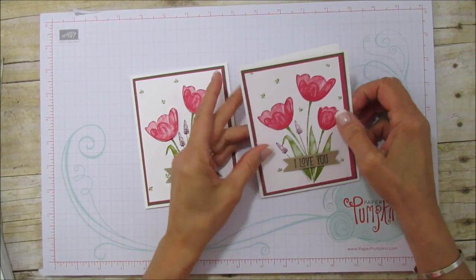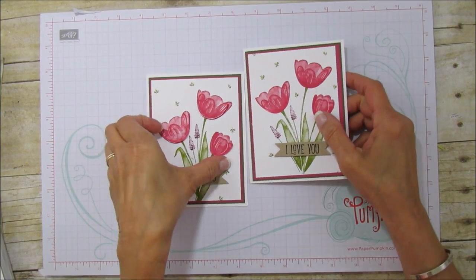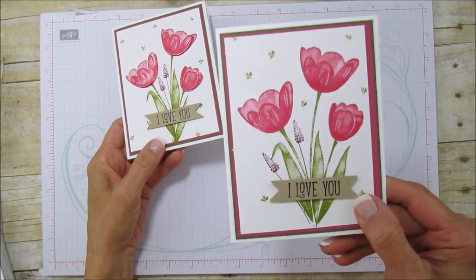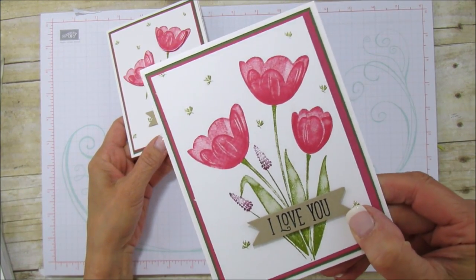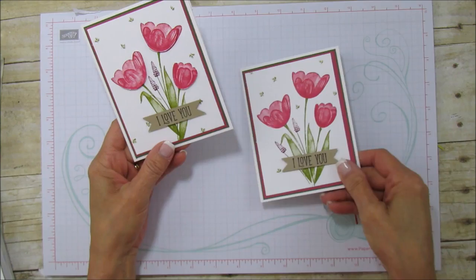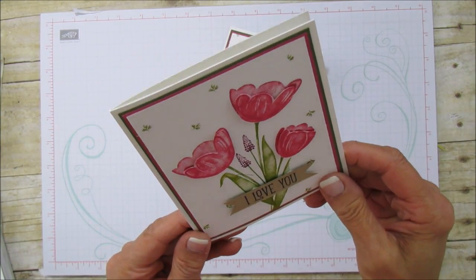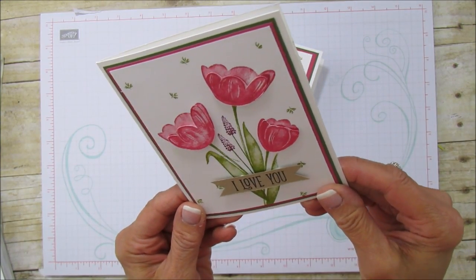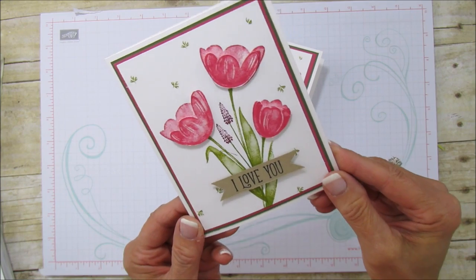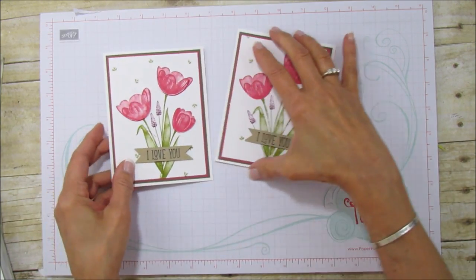Everyone, this is Angie at Stampin' with Amore, and today I'm sharing this stepped up tulip card. The only reason I'm calling it that is because this one was stamped right onto the Whisper White cardstock, and then this one I added, look at the dimension. This is so pretty when you add the dimension to it. It's absolutely gorgeous. I love this stamp set.